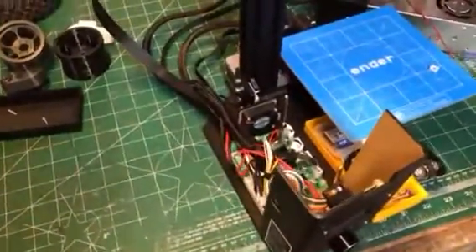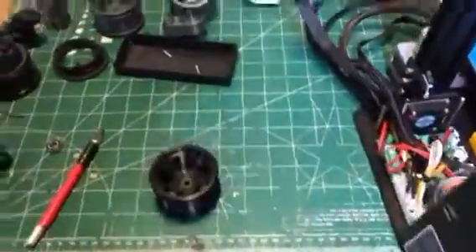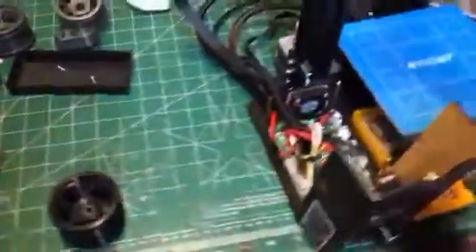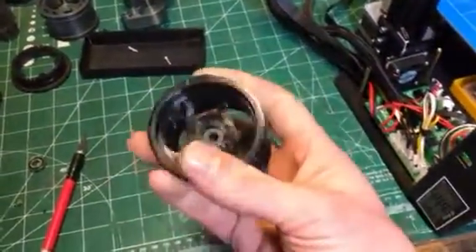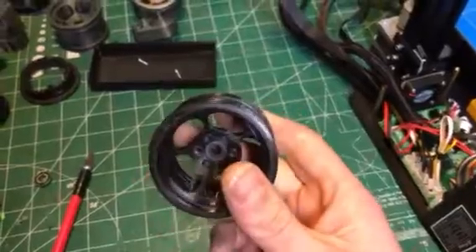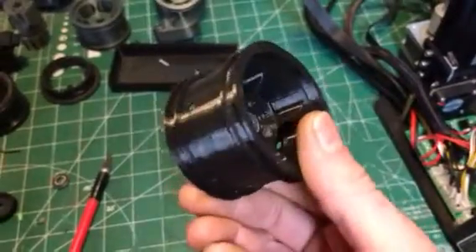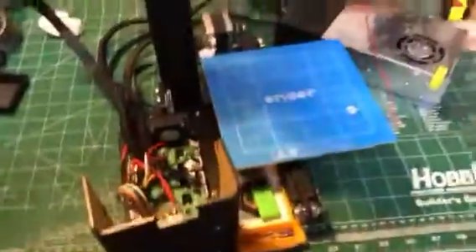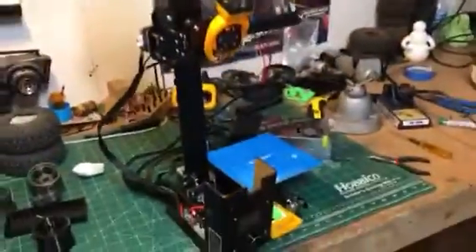For reassembly you just plug them back in — it's pretty simple. I just wanted to go through that for people that maybe have never done this before and are thinking they want to put a parts fan on their Ender or any printer that doesn't already have one. If you want to update your CR-10, this is a great way to do it. The reason I did it is because I've been noticing some warping and I believe it has to do with the fact that it doesn't have a parts fan — and you can see it pretty badly there. So I'm gonna try it out and post an update. Until next time, hey, keep making cool stuff!